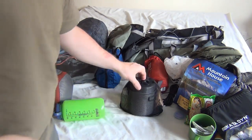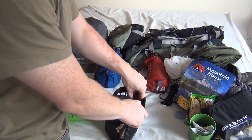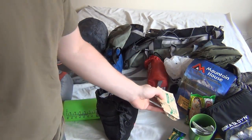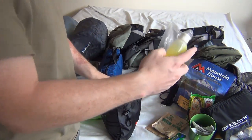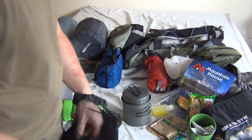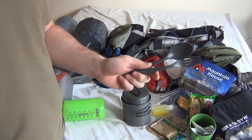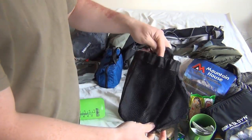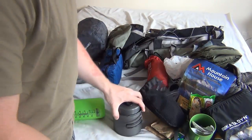So let me just open this bag and I'll show you what I got in here. Like I said, it normally contains the stove, but today it's a little modified. So I've got a granola bar, I got 2 packets of oatmeal, that's going to be my breakfast, with a little bit of dish soap here. I've got my pot with a lid, I'll talk about that in a second. I've got a knife and fork here, plastic but heavy duty, so those are really good. The bag that it comes in is just amazing actually. You can see everything, lots of space, so it's great.